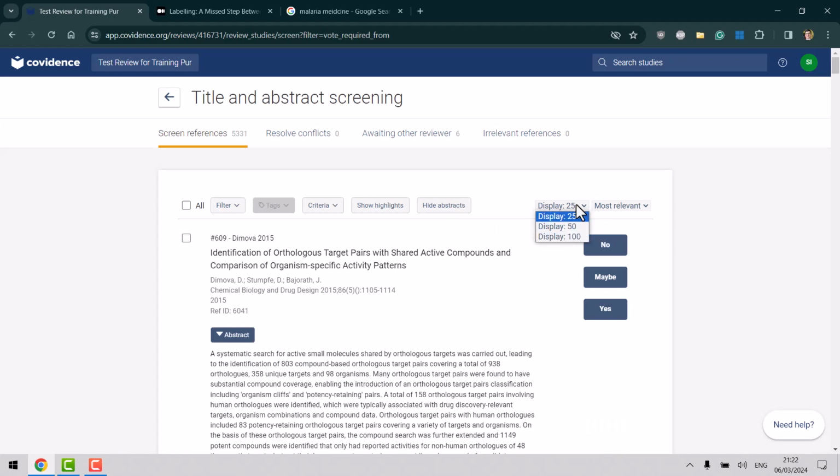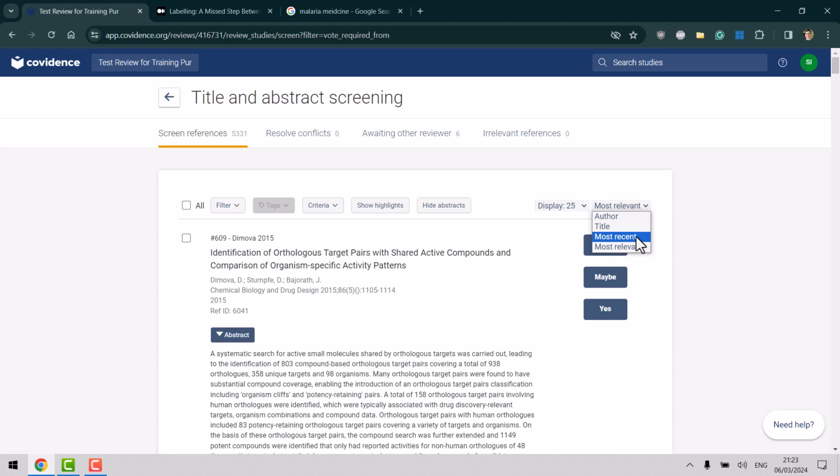And you have display options, where you could display 100. That's usually good enough. But you also have the option to sort the records. And this is very important because up until a few months ago, we only had 3 options here: author, title, and most recent. And most recent doesn't mean the publication year. It means most recently imported reference.